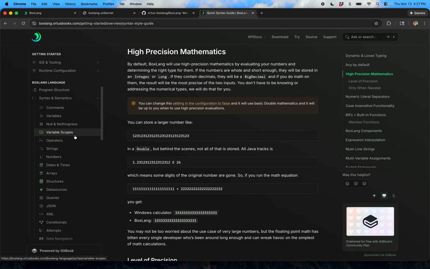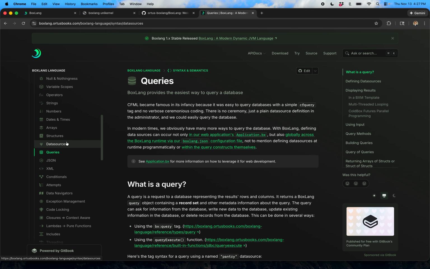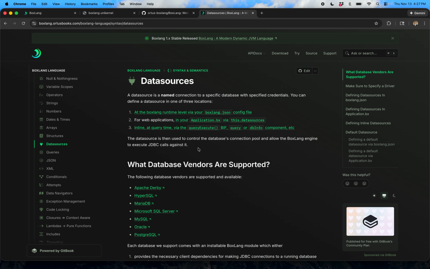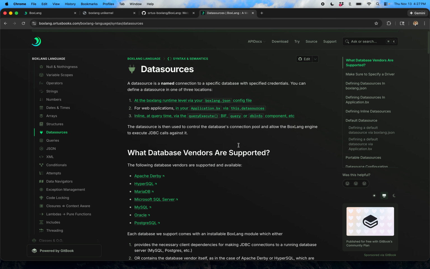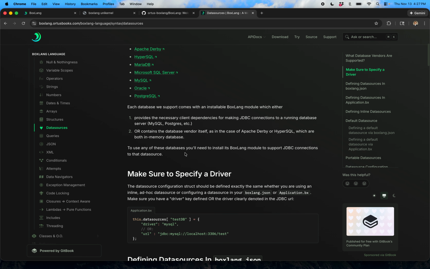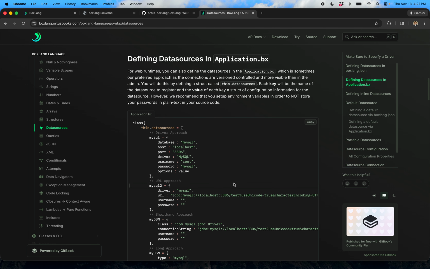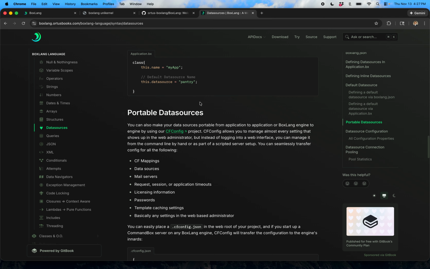They have a lot of built-in stuff, including data sources. So all of your typical JDBCs that you would want to use, whether it's MySQL or Derby or something else. It's pretty easy to configure.